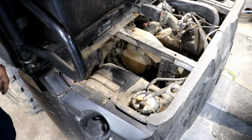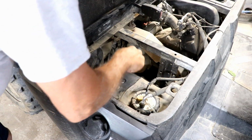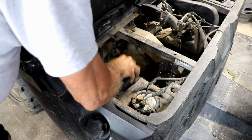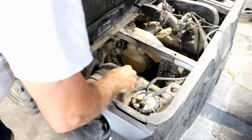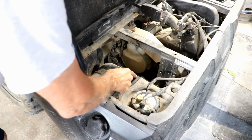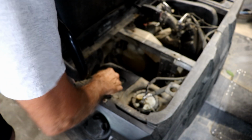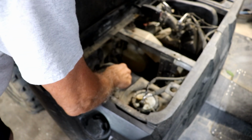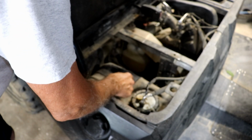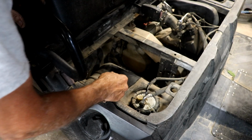So we moved over to the other side. I've cleaned this spot here. I'm going to put the gauge right here, or the sending unit I should say. The trick is, there's two tricks. Number one, I have to find enough area here where we can seal, and I think this area right here is the only place, because the rest of this is ribbed. I think that's the only place we can get it to seal. Second, it's also in a deep spot in the tank, so I think it's going to be fine there.